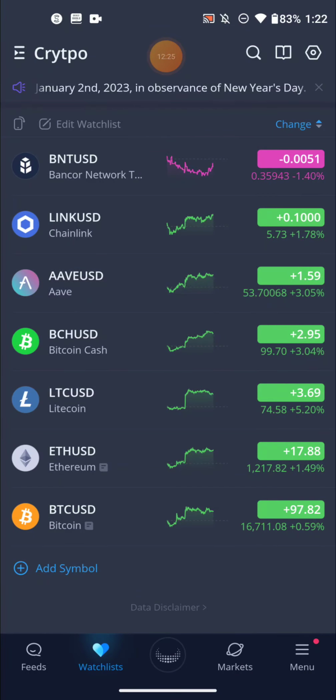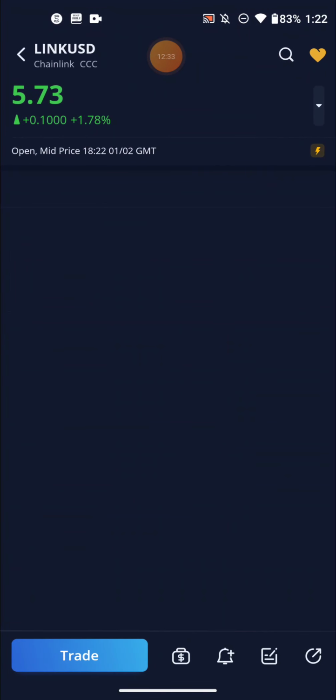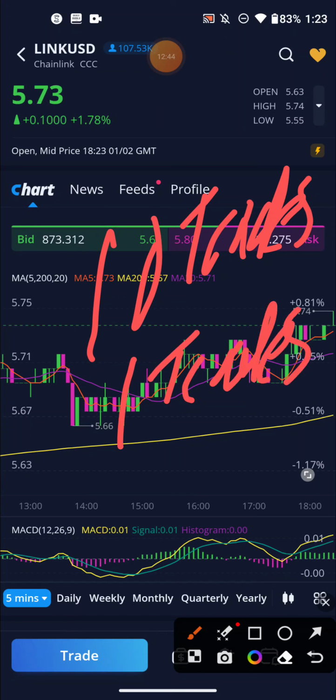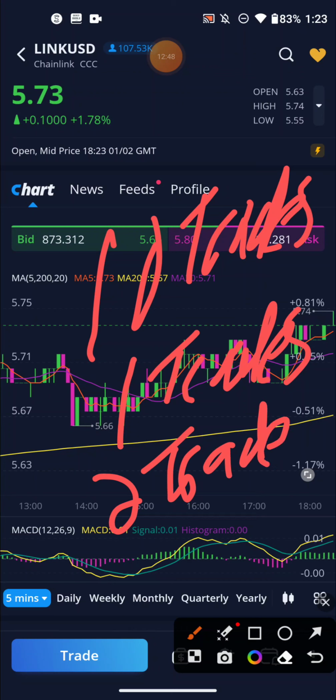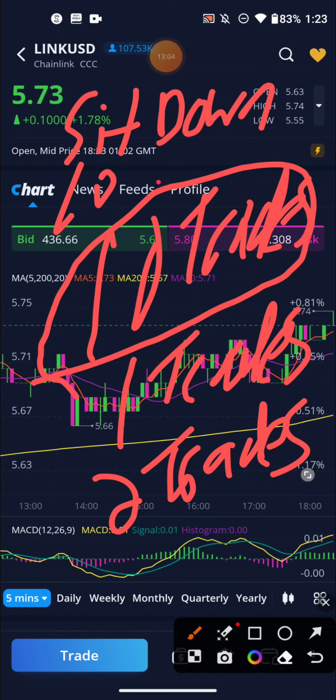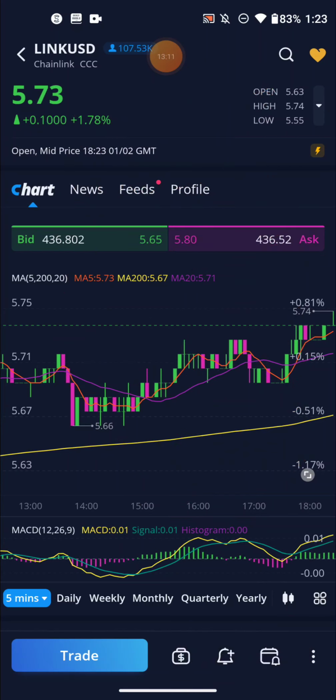Now the one downfall, and this happens to most traders, you can have 10 trades and do pretty good. And it'll be that one trade or a combination of two trades that wipe out all your good 10 trades. And then you might go sit down for a little bit because like, oh my God, can't believe that happened. Then you lose focus. So one of the ways to prevent that is just keep on practicing. It's the only way you're gonna get better. You have to learn how to control the emotions.